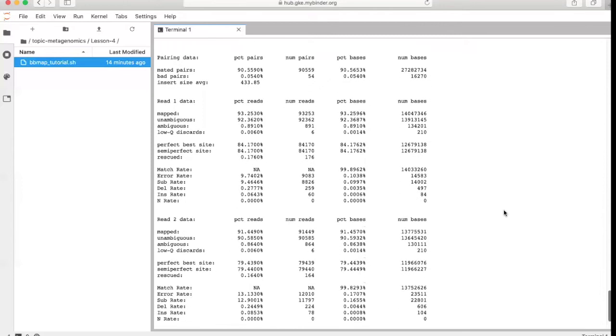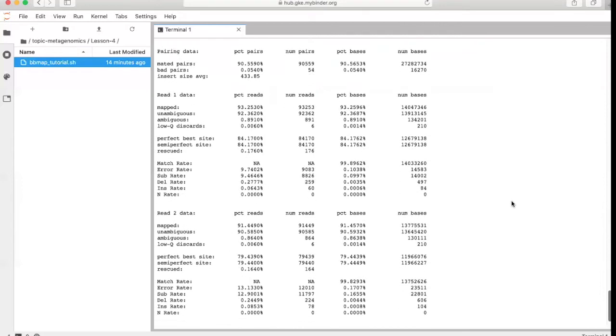Okay, so now it tells you a little bit of statistics about the mapping itself. I mainly look at this top part. So it tells you for the paired reads, what % of your read pairs actually map to the genome? And that's about 90% of them. That's really good, actually. I'm used to working with environmental metagenomics, and if I get 20% here, I'm so happy.